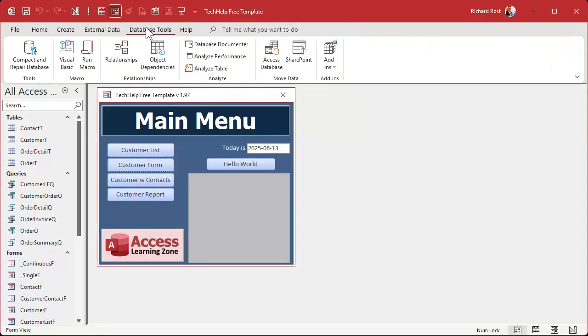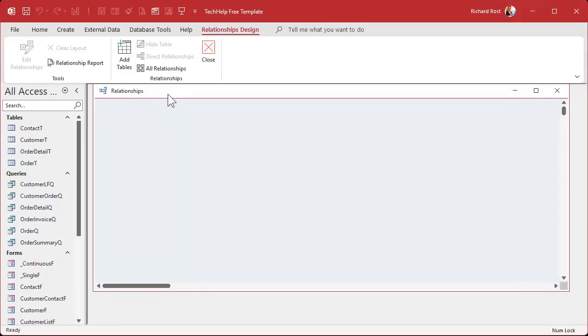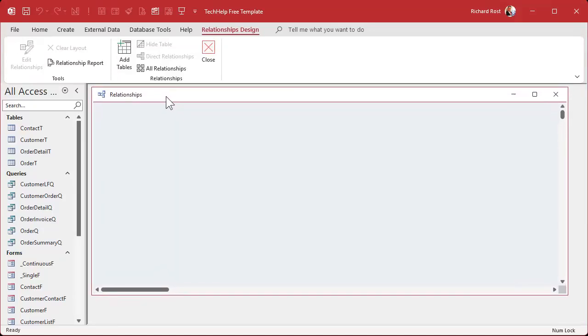So if you go to your database tools, your relationships. Now, see, I don't use these very often. It's very rare that I use these because they don't work across database files. And a lot of my databases that I build in a production environment, where I either am using SQL Server or the backend files could be in two different files. The backend tables could be in two different files. So you can't use relationships across those.